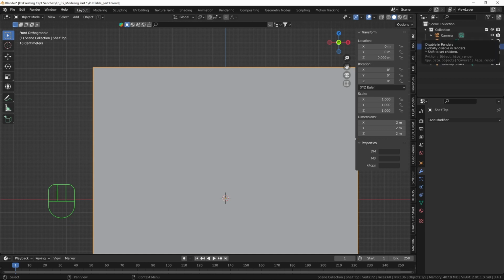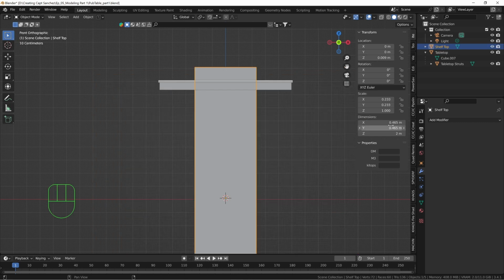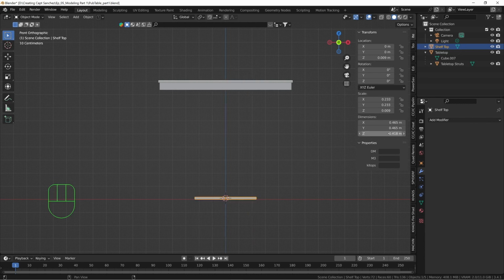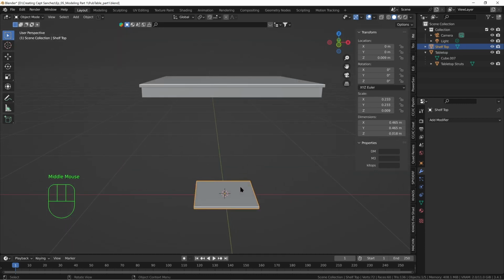Now we're going to set its dimensions for the X and Y. There's our item, scale dimensions. Remember, it's easy to do this wrong. Go to scale. You want to set the dimensions. This is 0.465 on the X and Y. And then the height is also, again, 0.018. Okay, and there's our shelf. Hit Control A to apply those changes, the transforms.